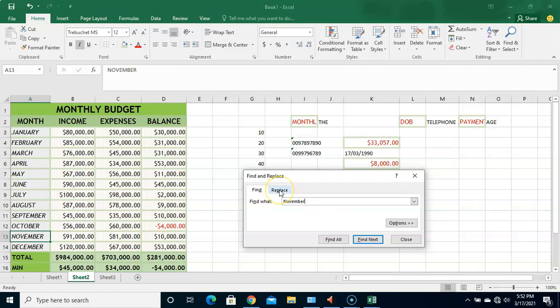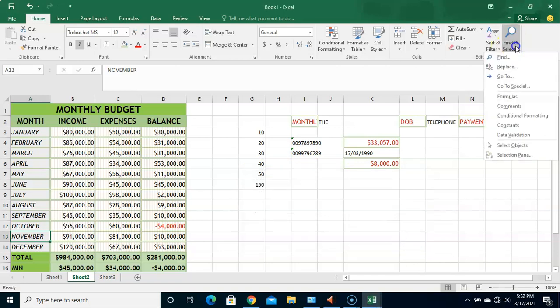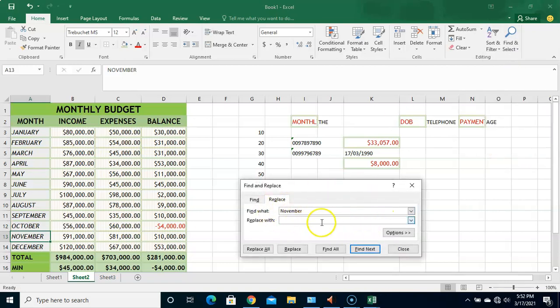We also have the replace command there. Anytime you click either find or replace, it's going to bring you to this dialog box because they are together. If I close this now and I go to find and select, then come to replace, you're still going to have the same dialog box. As you can see, it is the find and replace dialog box, and you have the find tab while you also have the replace tab. If you're only finding data, you can use the find tab. Or if you want to replace data, you can use the replace tab to do that.